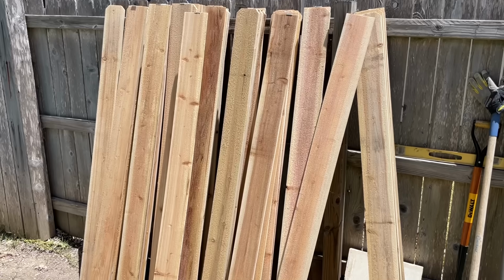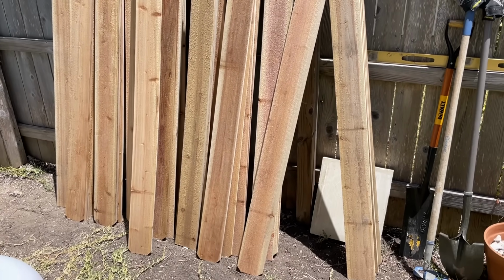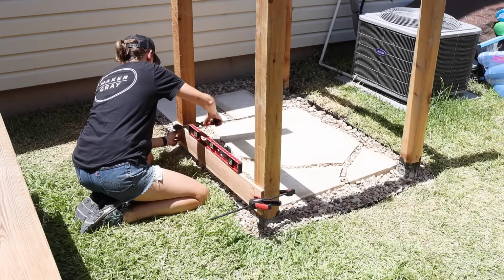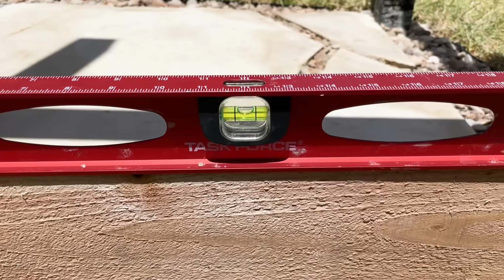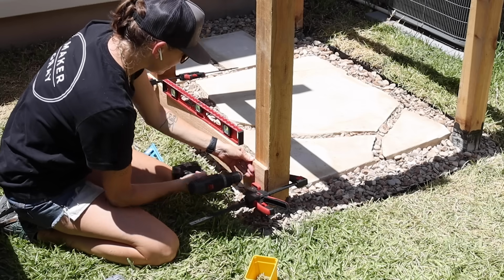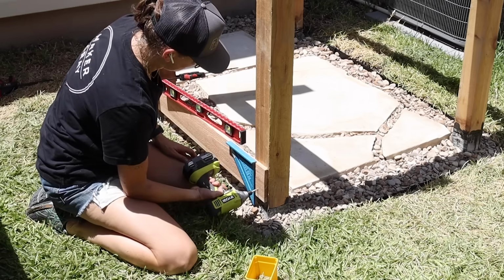For the walls, I'm going with horizontal cedar slats, cut from cedar fence pickets. I cut the first board and then I clamped it in place at the bottom, making sure it's level, as this will set the tone for each board above it. I pre-drilled a pilot hole to make sure the boards don't crack when I screw near the edge, and then I screwed in 2 screws on each end.